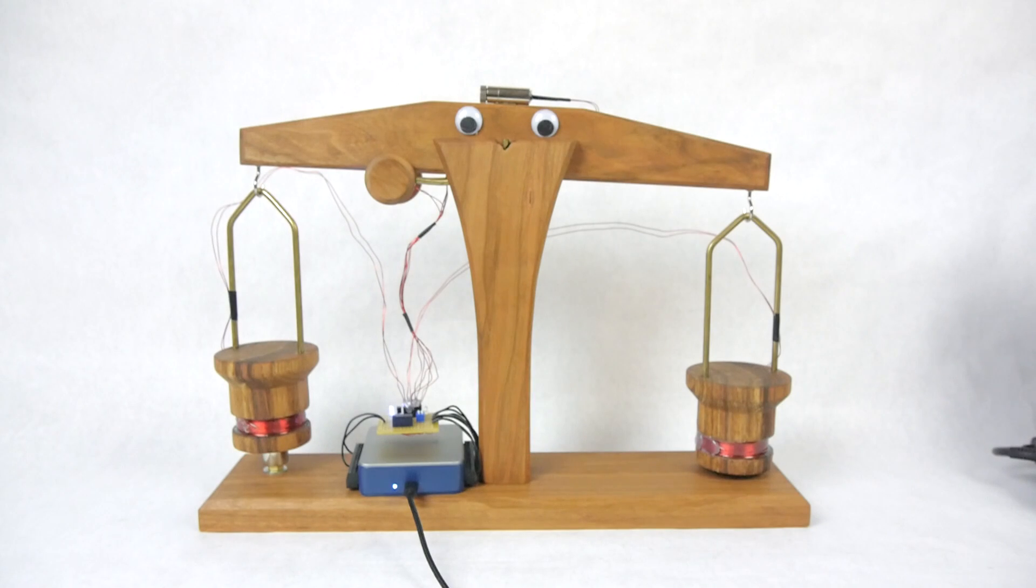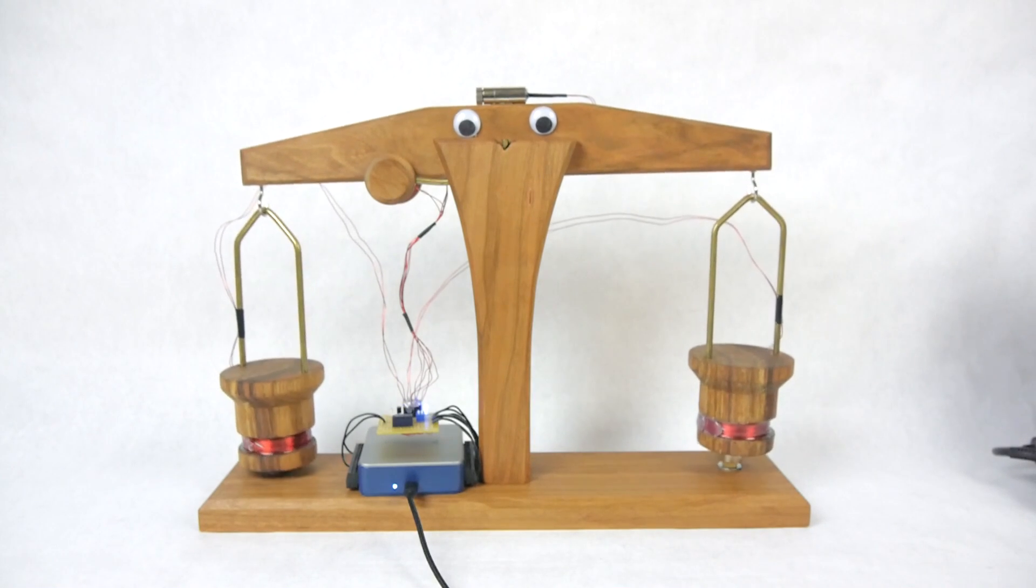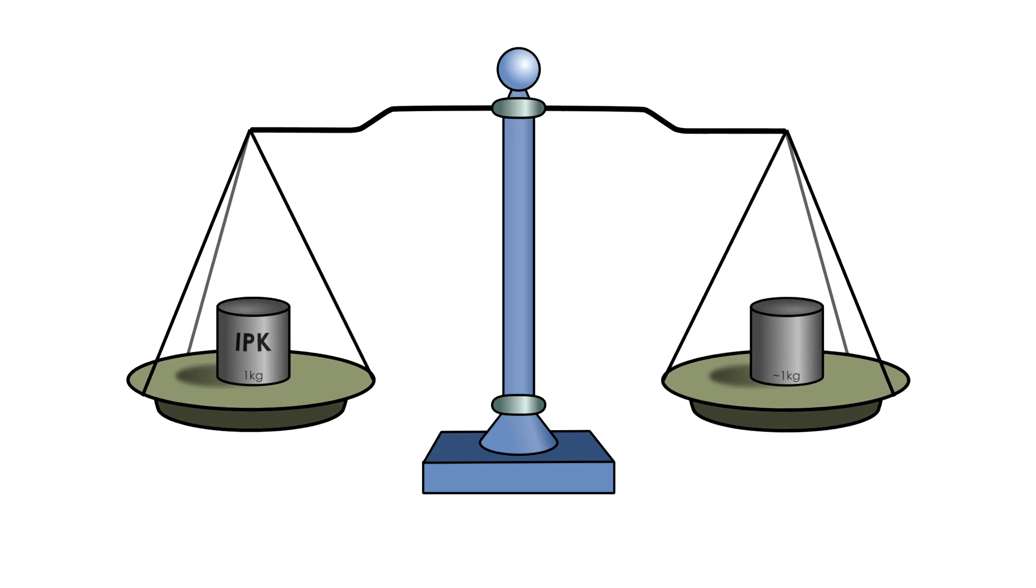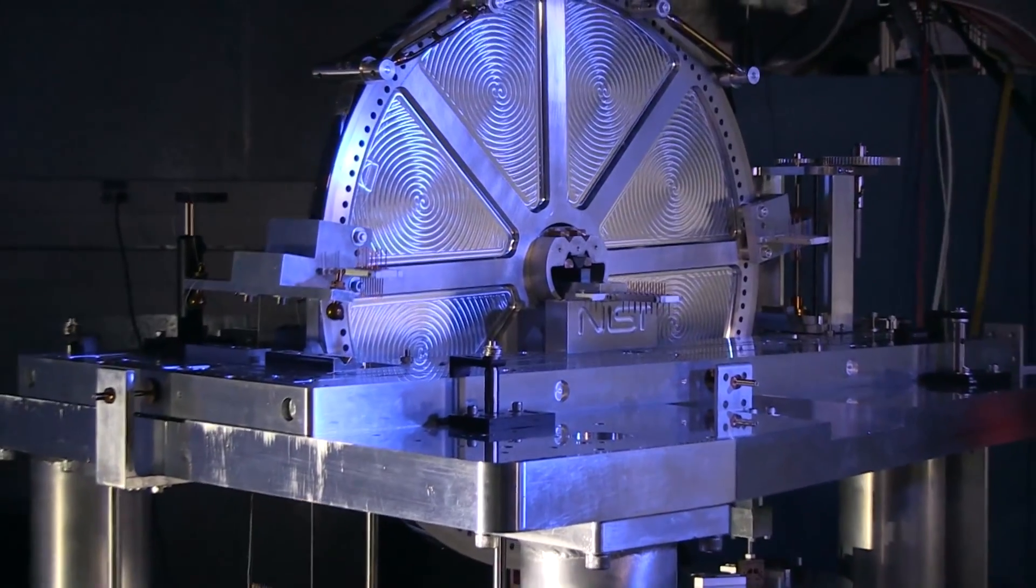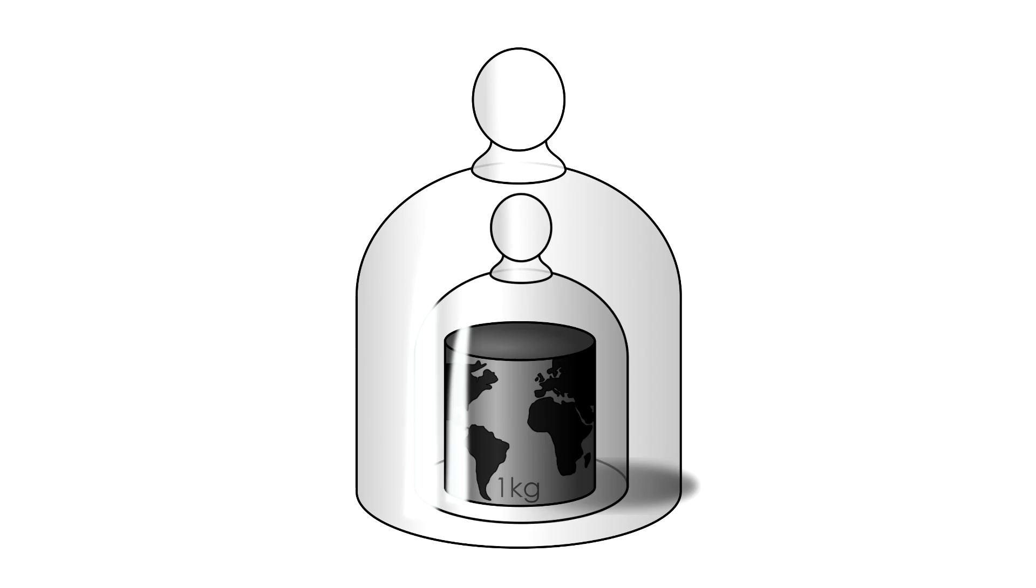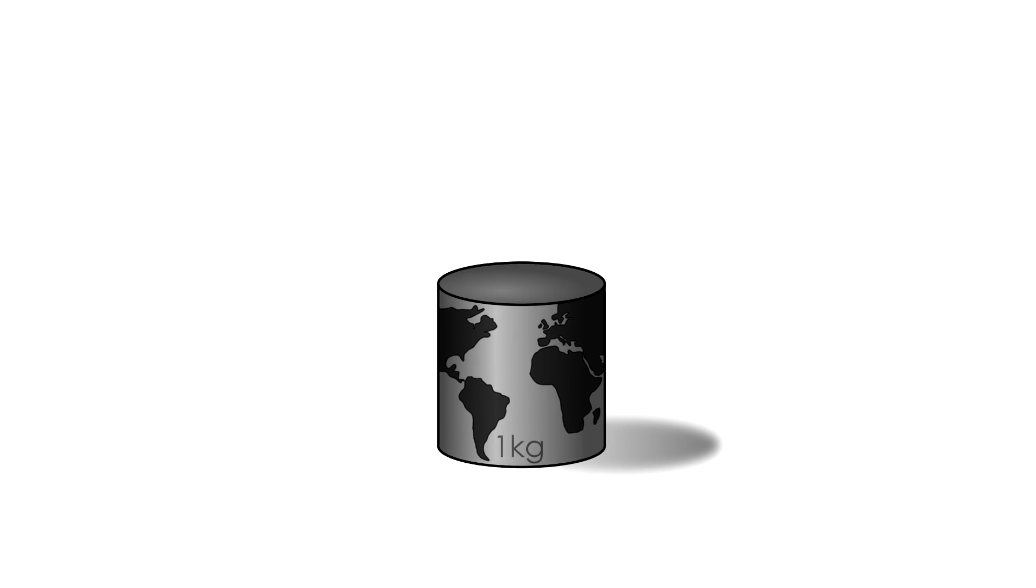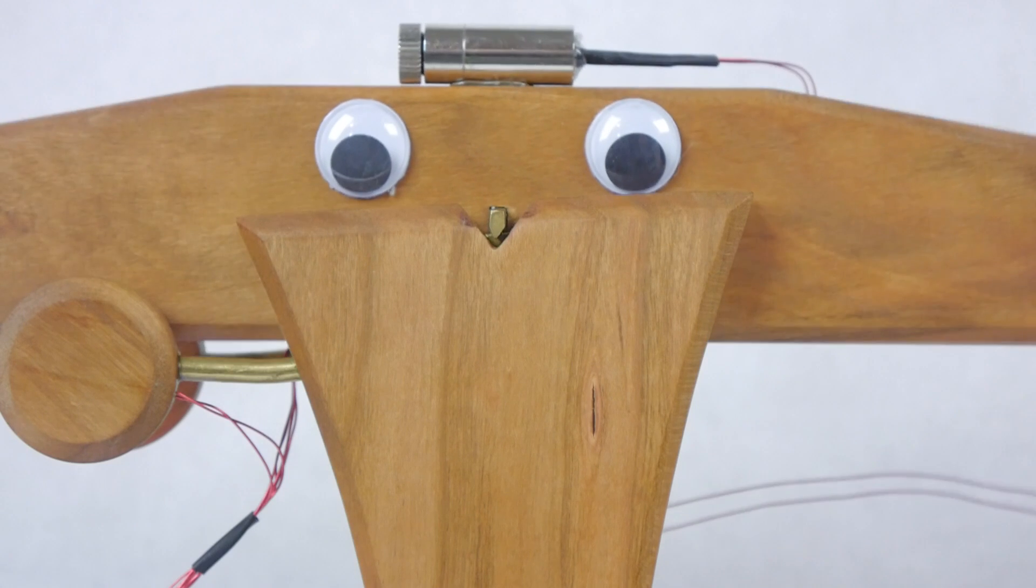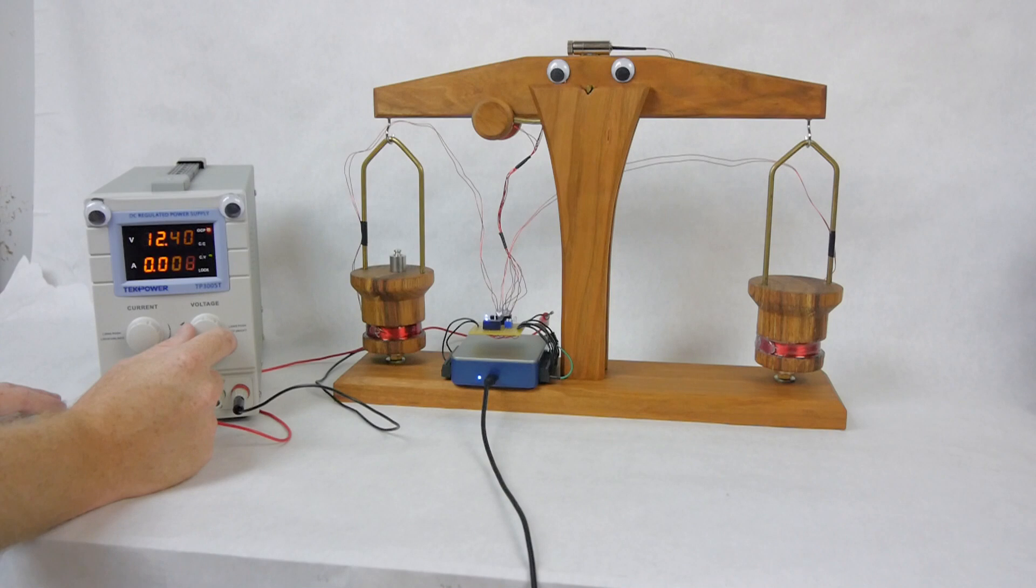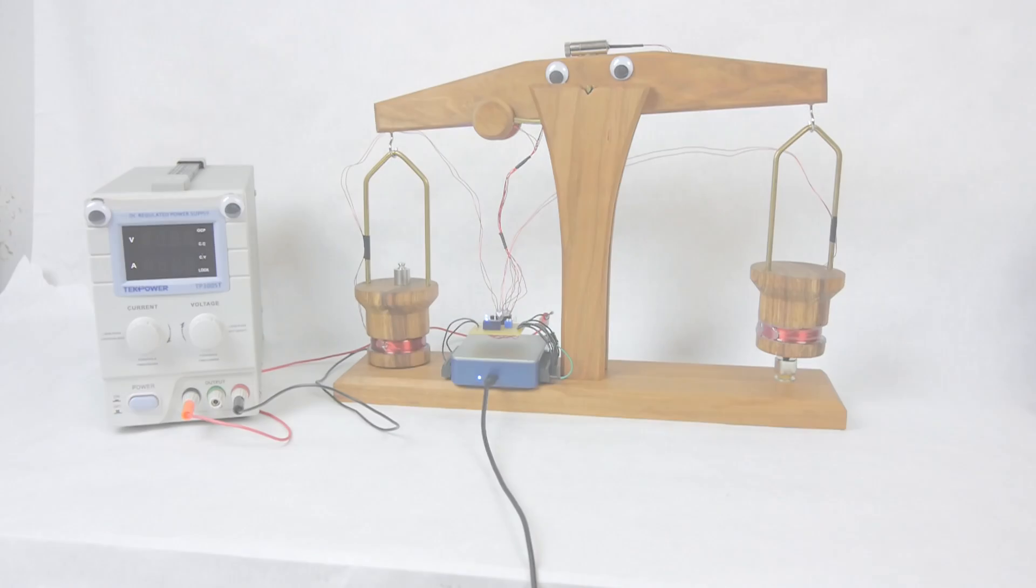Trace them back far enough and you'll find that all measurements are relative. They're a comparison. Sometimes a comparison to something immutable, but in the case of the kilogram, not yet. Redefining the kilogram to be based on a fundamental physical constant means not only that we have more confidence in our measurements, but it also makes metrology more democratic by metaphorically setting the standard free from its vault and bell jars so that anyone with a garage workshop and a little bit too much free time has access. Measurements are the language of science and engineering and metrology makes sure that we're all speaking the same one.